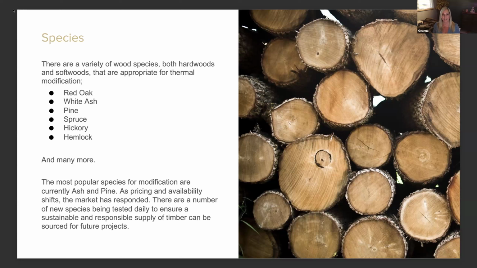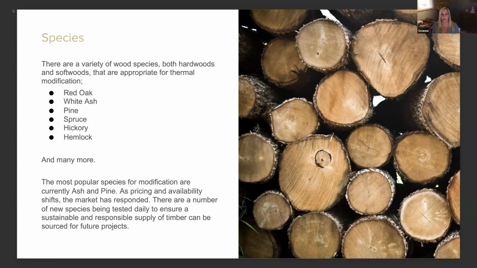You can get up to 9-inch decking with spruce. A lot of the spruce is coming out of Northern Europe. In America, we do not have good spruce here to source for modification. We would have to go really far north into Canada to get a really good quality spruce.